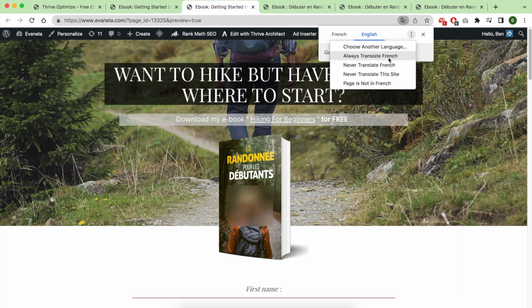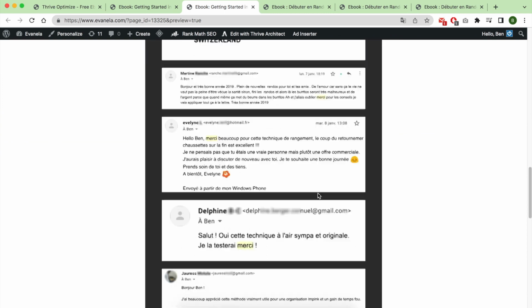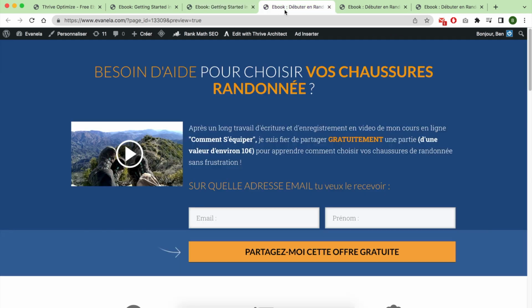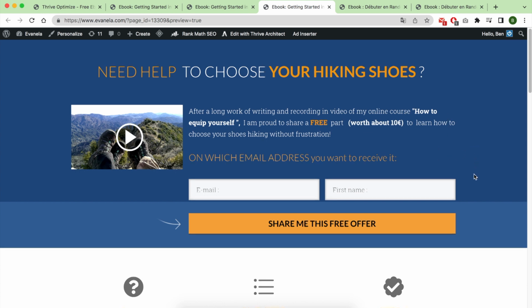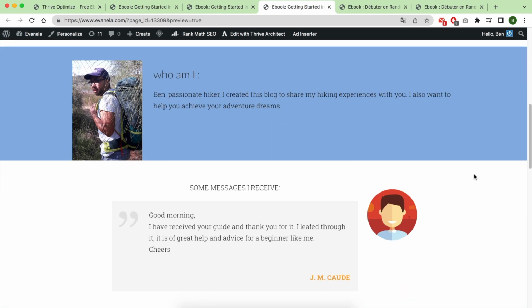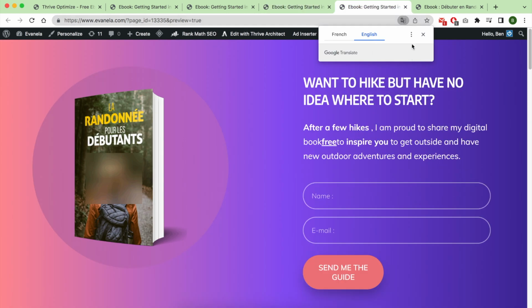Let me translate it to French to make it understandable for you. This is the third stopped or killed variation. All these pages are created using Thrive Architect. As you can see, there is a big design difference between all these lead capture pages.